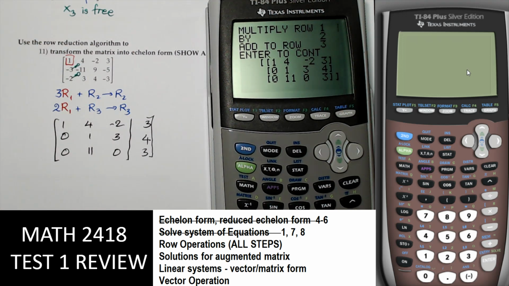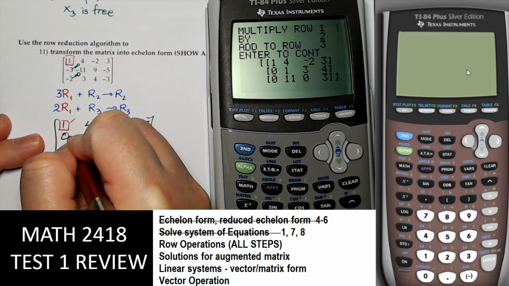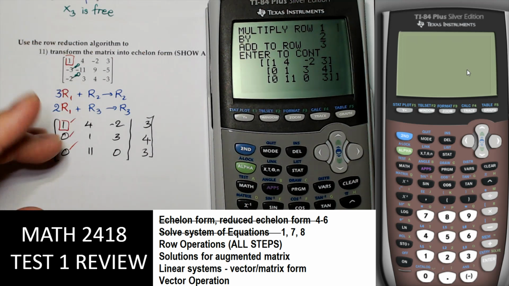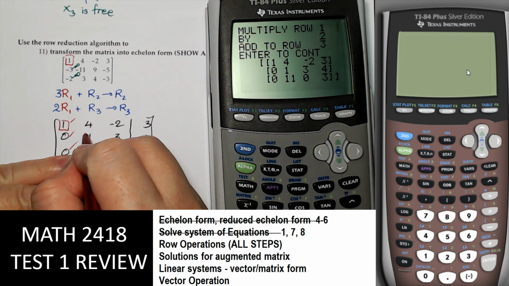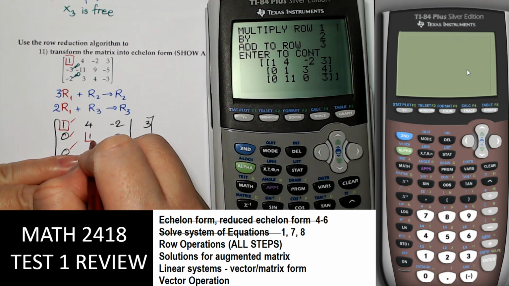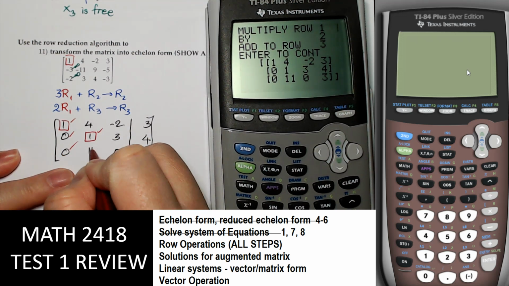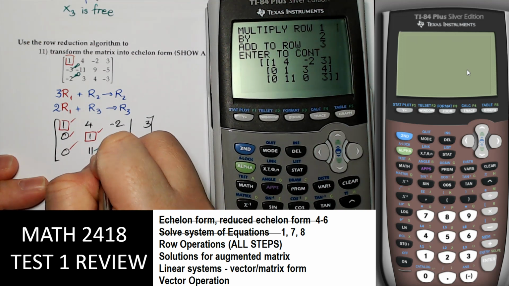Right. Now let's check. We have the pivot here, which is good. Everything else 0, good. In the next column, we see that the pivot is going to be on the second row now. The first non-zero entry is here, so which is good. So that one is good. All we need to do is turn this to 0. So this 11 should be 0.